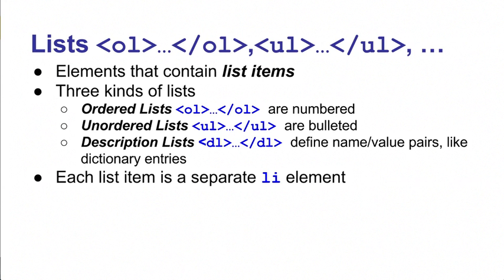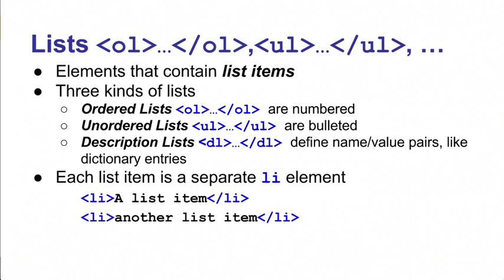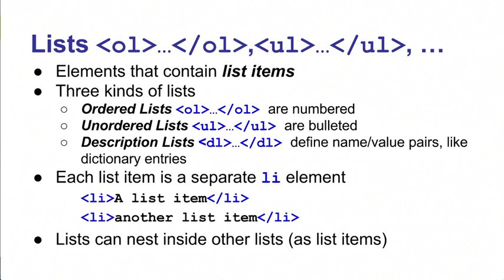Inside of each list is one or more list items, each marked with LI tags. Just as the bullets on the side can be nested into levels, we can do that with HTML lists as well. In such cases, the sublist is just embedded in a list item at the top level.